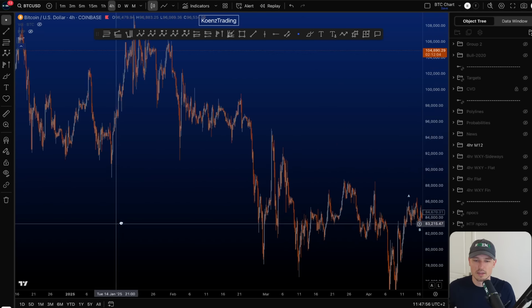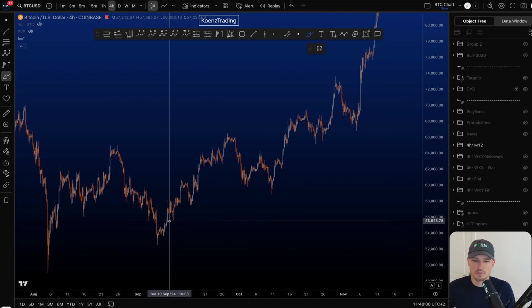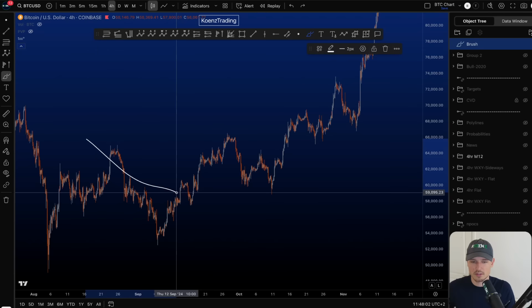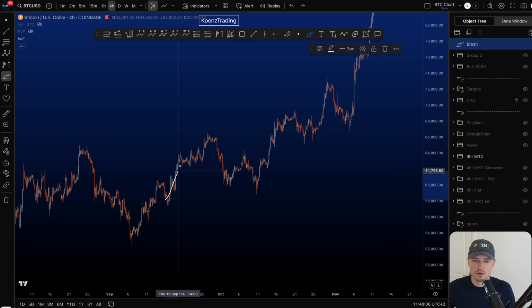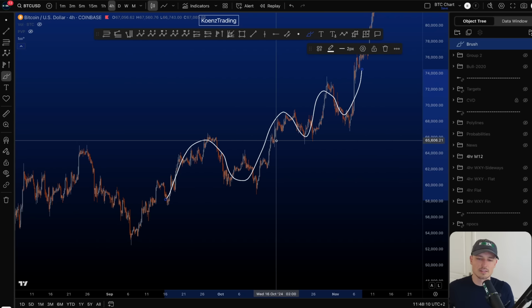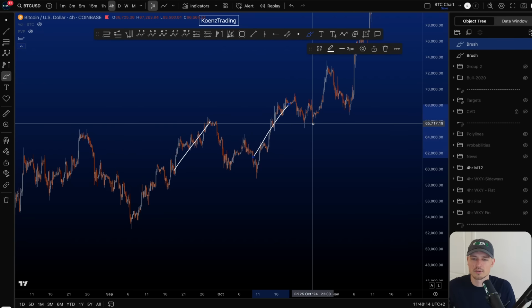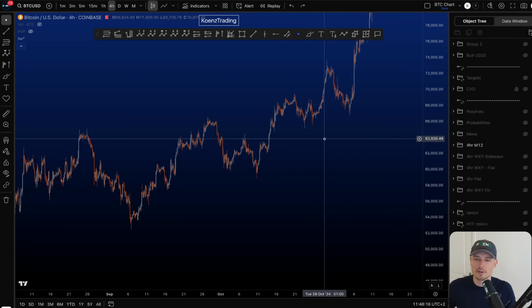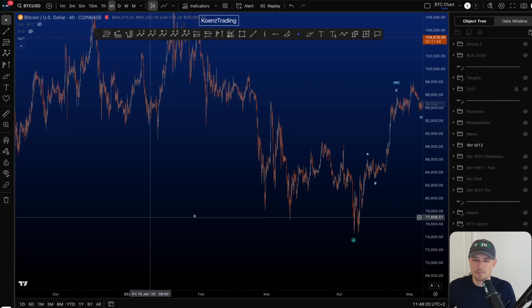Let me go back in time, right? We can come here as well. And you can see this here still has the potential of a wave Y. So let's start counting here, right? If you have your 1, 2, 1, 2, 1, 2, this is something that looks pretty sharp. The wave 1s are maybe relatively similar in size, in time and in price, or a little bit shorter. And so are the 2s, right?